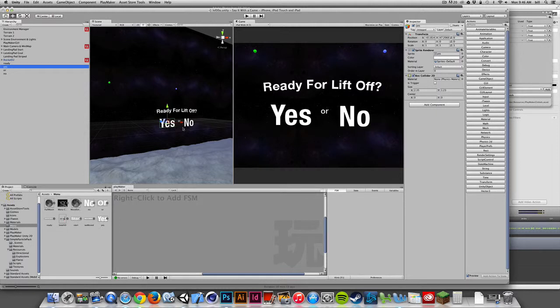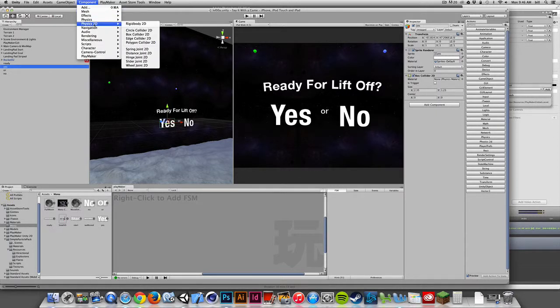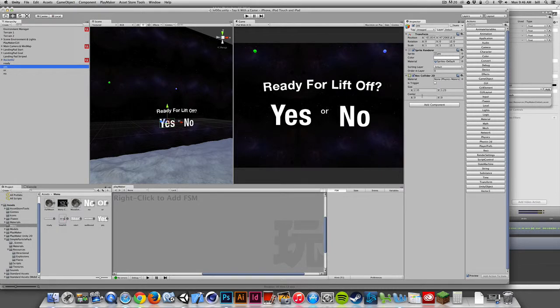So the first thing that I need to do is conduct some basic user interaction on our 2D sprites. In order to prepare our sprites to be clicked on, we need to go to Components, Physics 2D, and add, in this case, a box collider. Now, I added a box collider to yes, and so now you can see I have this box collider 2D component attached to yes. If I go to no, I do not have by default a box collider, and I'll show you what happens if you try to add an action that does not have a box collider.